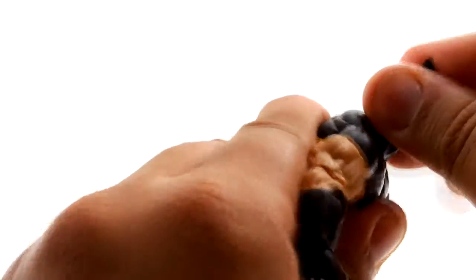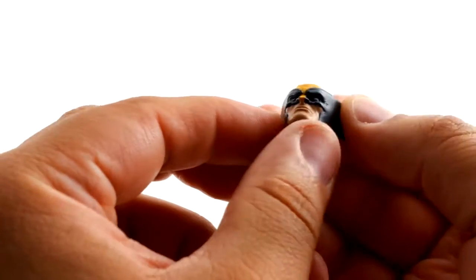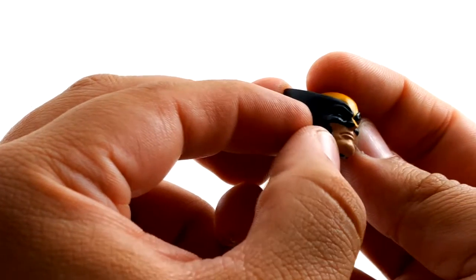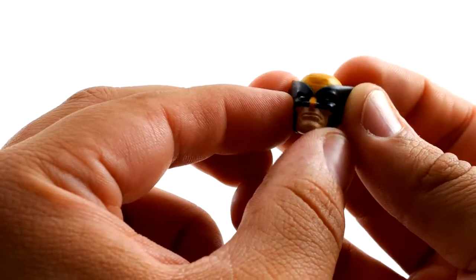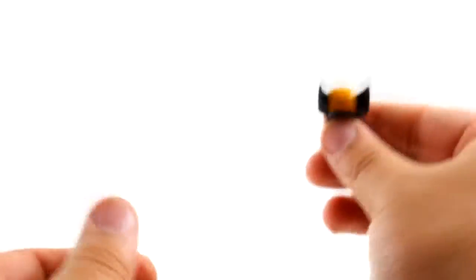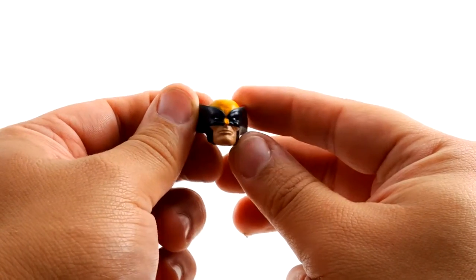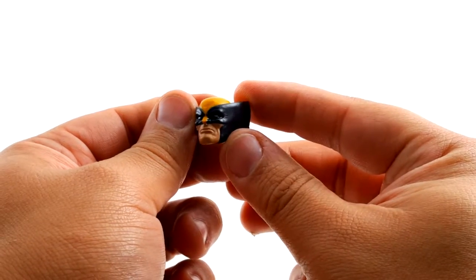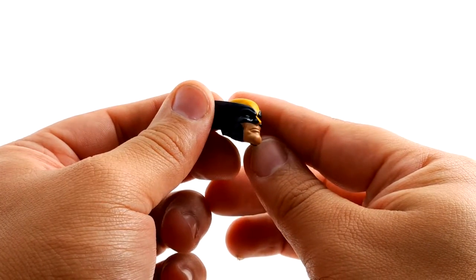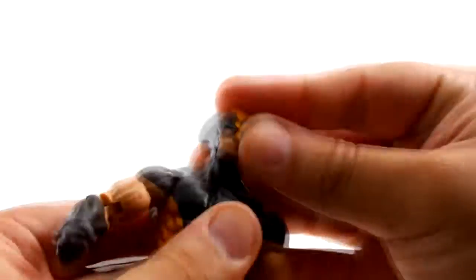So like I said, let's look at the head sculpt. Pretty simple head sculpt here. Let's pop it off, get a better look. Pretty simple head sculpt. Paint apps on the face is not that good, but you could see that they did put some effort into sculpting the chin and the lips. The yellow is a little matte yellow. It almost looks like the Daredevil yellow that they used. Here's the back of the head here. So you can see that the eyes are nicely painted white. So I think they put enough detail into the eyes. They didn't overdo it or underdo it.